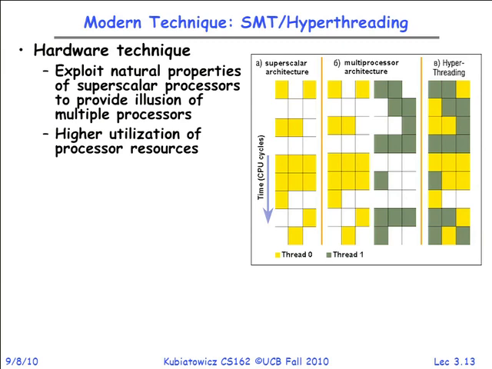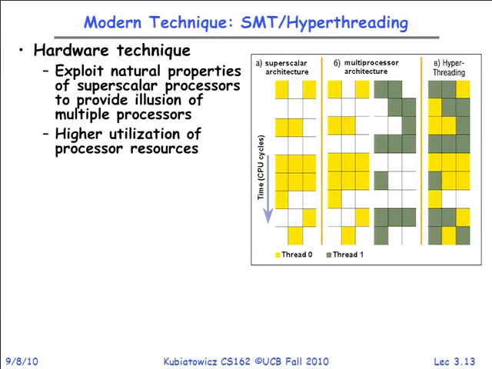Now, to make this work, of course, this means that the hardware itself has got 2 sets of registers and 2 program counters and 2 branch predictors and 2 of a few other things that we won't go into too much. But the bottom line is you can load 2 threads into the processor at the same time, and the processor on a cycle-by-cycle basis is interleaving instructions.